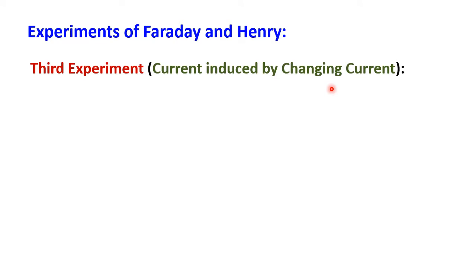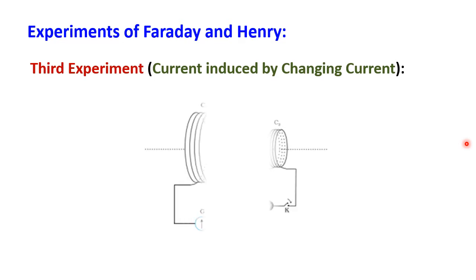So here, in the first experiment, the magnet is coming towards a coil. In the second experiment, a current carrying coil is coming towards the coil. Now in the last case, there is no movement in the coil. Both the coils are at rest, but even then, the change in current in one coil induces a magnetic field in the other coil. For example, in the C2 coil, we connected an AC supply. That AC supply is nothing but alternating current. Continuously it is alternating, which means there is a change in current continuously.